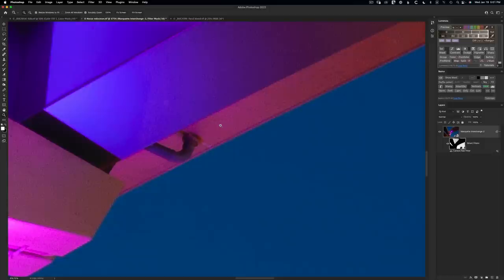So once again, mask density is going to come to the rescue. Let's double click on our mask, and we can bring the density down. And as we do so, see how it's lightening up the mask, and it's applying the noise reduction to the structure. So if I go to something in the middle, I'm getting some noise reduction in the areas that were previously black, but not as much as in the sky. So I can find this sweet spot where I smooth out the noise in the building and still have the full effect on the sky.